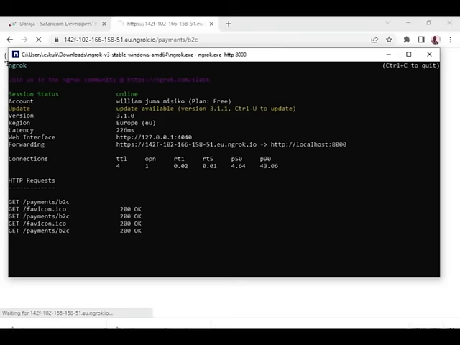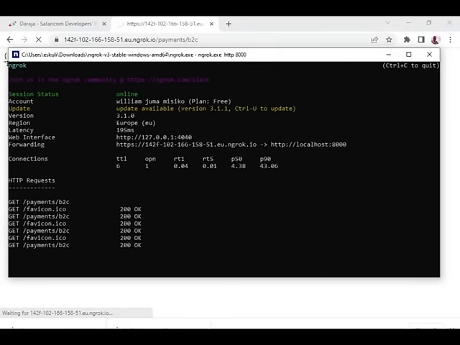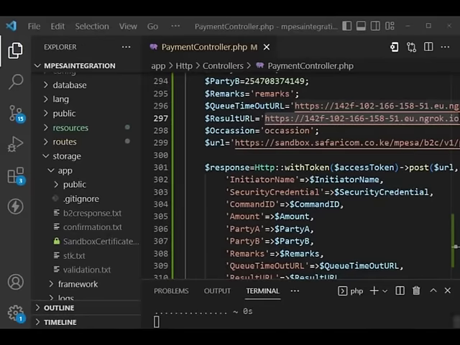So I'll just try again, because sometimes this B2C API for sandbox has challenges. You might find you are attempting several times and the result is not being given, but we will keep on trying until we see a result here, and then we will go and check in our storage to see if the response will be successful. So let us just refresh again. Still not yet. We have made 2 B2C, 3 B2C, 4 B2C requests. Still not getting the result. I would like to pause the video and then resume when we have a result. So let me pause.